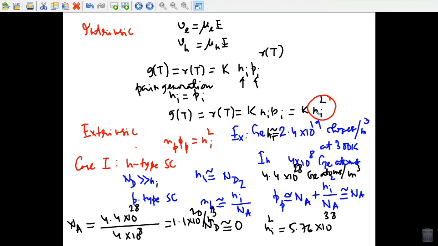Since Ni and Pi strongly depend on temperature, it is necessary to limit the operating temperature of germanium devices to about 85 degrees centigrade to 100 degrees centigrade, and silicon devices to 190 degrees centigrade to 200 degrees centigrade. The higher permissible temperature of silicon is because of its larger energy gap.